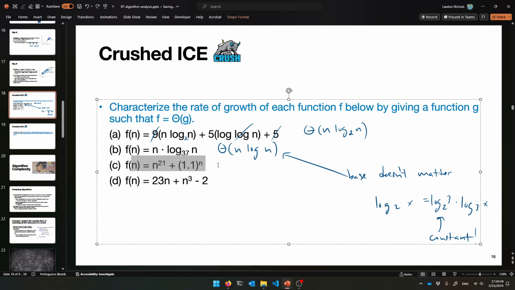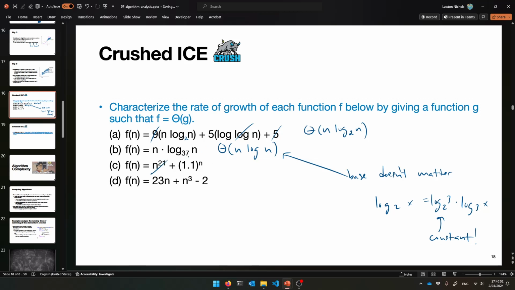And then here, which one's the bigger term? It's not this one, actually. It's the 1.1. It's a very slow one, but with exponential functions, when n is in the exponent, it's always going to be the one that wins. This is big theta, and you have to keep this when it's n to that power. So it has to be 1.1 to the n. Big theta of 1.1 to the n. It's not the same as 2 to the n. It's not the same as, of course, 1 to the nth power. It's 1.1 to the n. You've got to keep the 1.1, right?